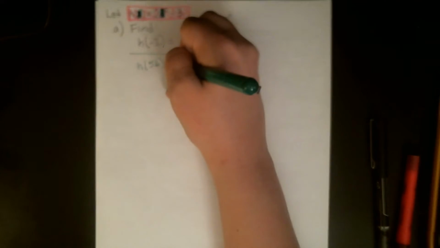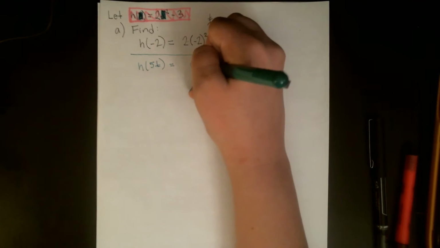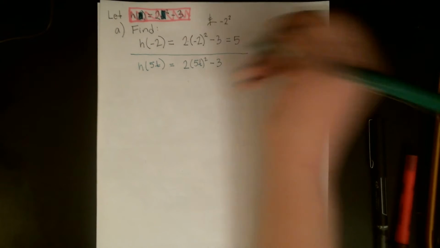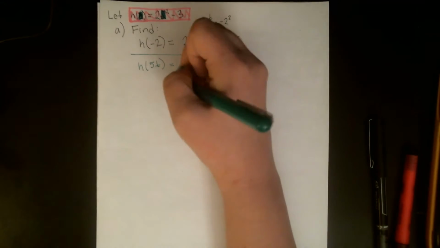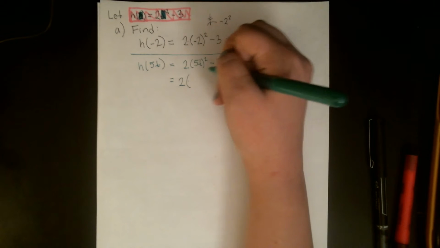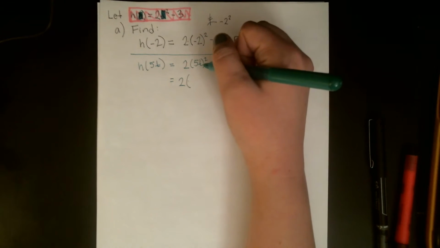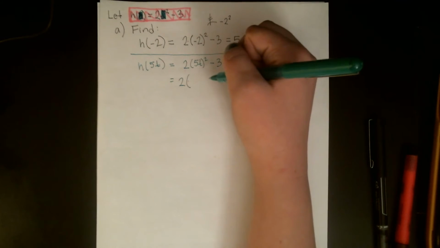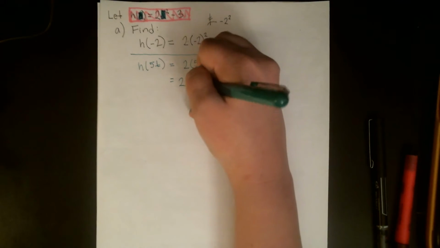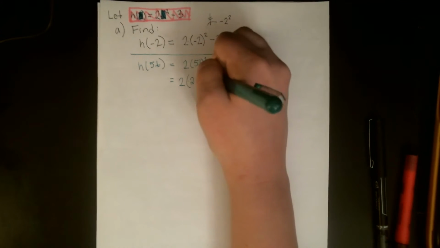Okay, so we're going to take our 5t, our input, we're going to square it, double it, and subtract 3. When we square 5t, again, the parentheses are important. If you don't include them, you might be inclined to think that you're only supposed to square the t, but you're supposed to square your entire input. So we should get a 25t squared.